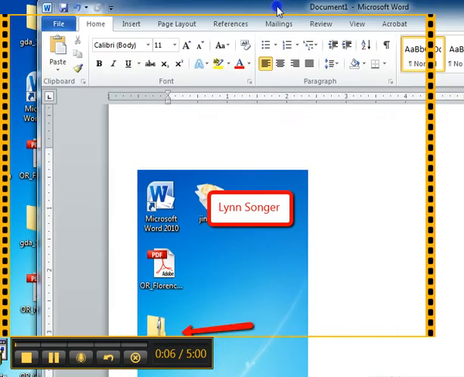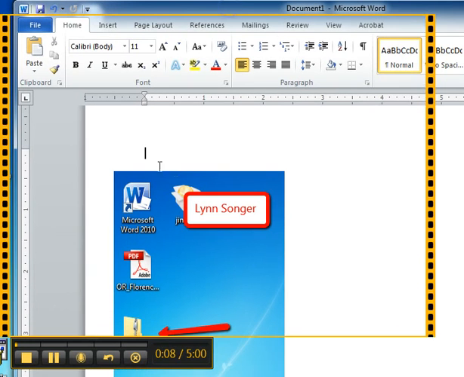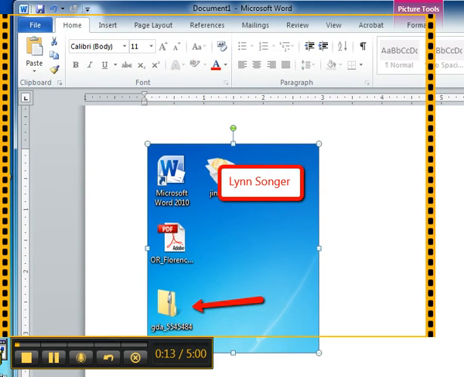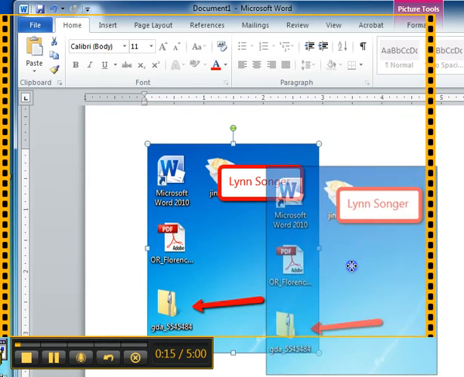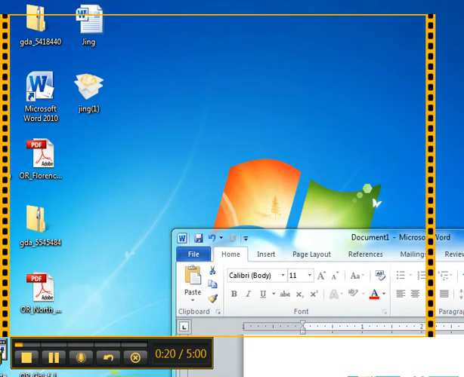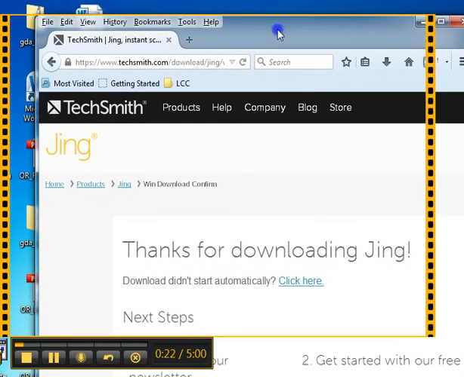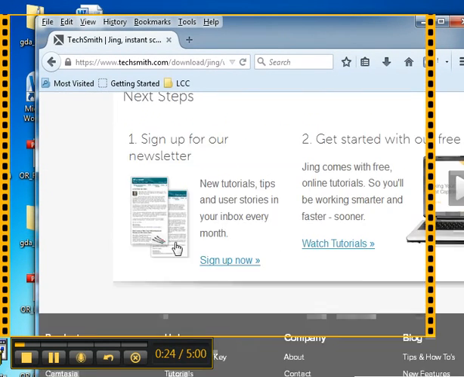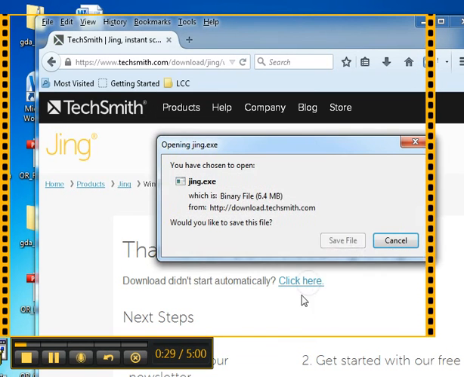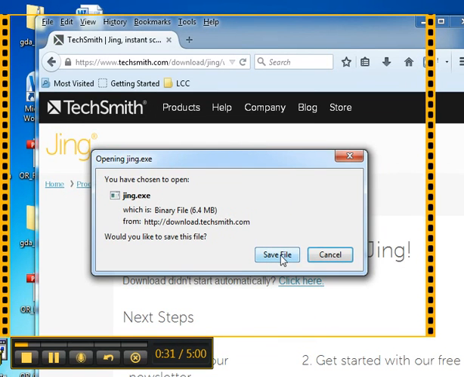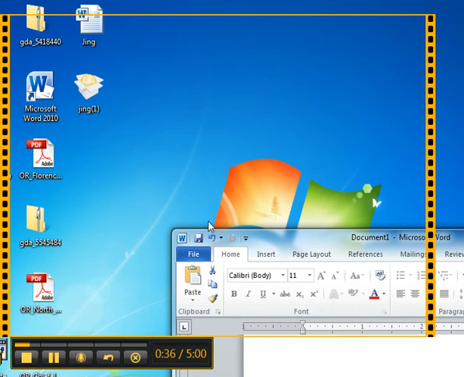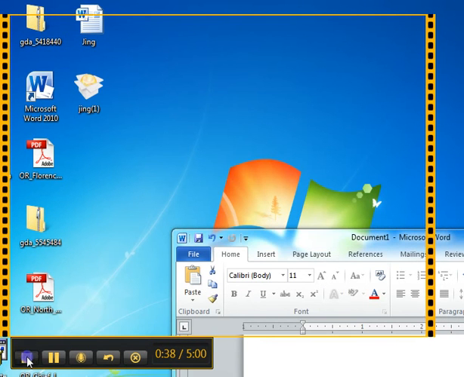So now that I have a little video, I can talk about how to move that around. I can show you what happens when I open a specific website and say I want you to be able to go here, but if you click here you're going to get another image. So I can do that, and then when I'm done I'm going to finish my video.